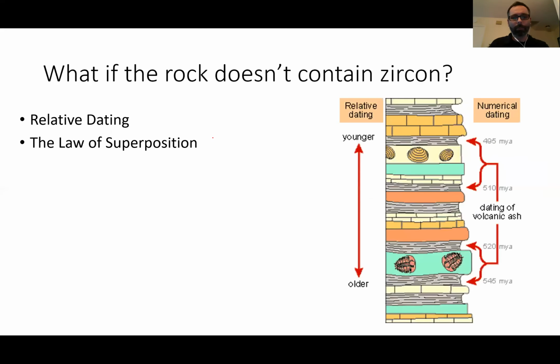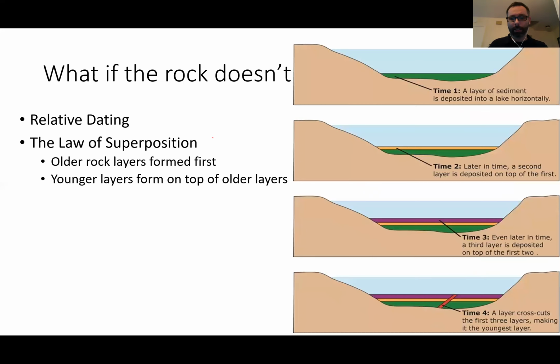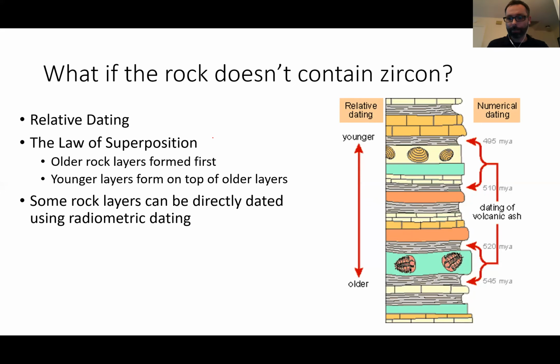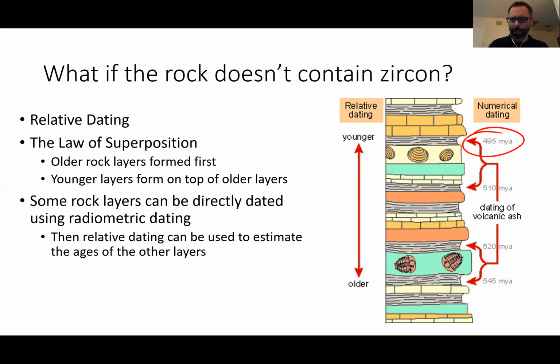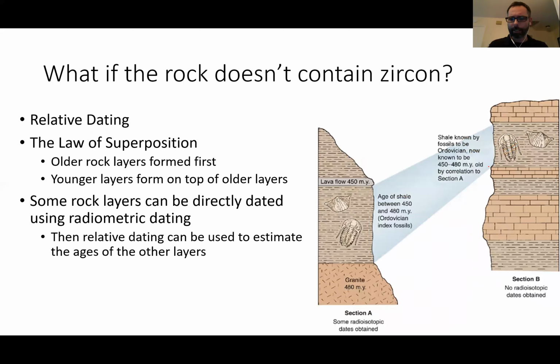But then we can take these ages and use the law of superposition to figure out the other rocks, right? There are some rocks that are bad candidates for radiometric dating. But if you can figure out the age of one layer, like for example, you know for a fact that these are a certain age, then you know that any other ones you find will also be the same age, right? Once you find one area where we know these rocks are this old, you can use that to say, those other rocks over there must be the same age because they're the same type of rock, and so forth.